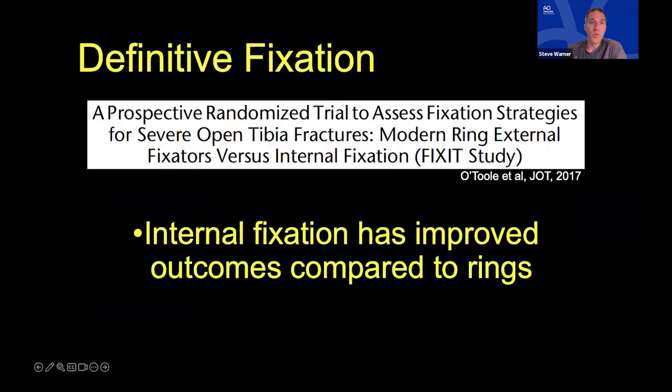With regards to what is used for the definitive fixation, if you are doing that, this was the FIX-IT trial that looked at internal fixation versus ringed external fixators for severe open tibia fractures, and this showed that internal fixation had improved outcomes. And so when treating open fractures definitively, we can minimize infection in these by using internal fixation.